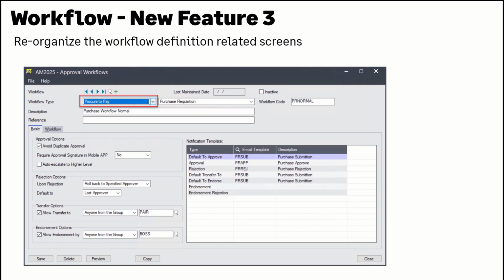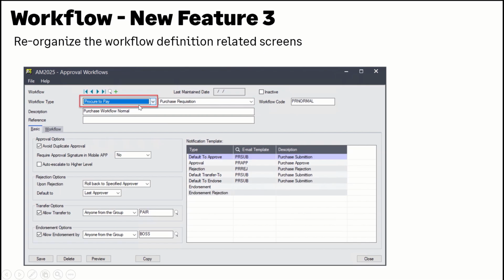So if one of our clients wants to make some tests, you will see it's very difficult to locate or find a transaction to define workflow for. So now we add another layer. We organized all the transactions by suite, like procure to pay.